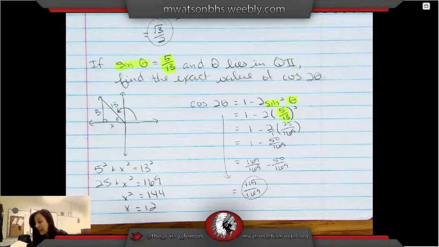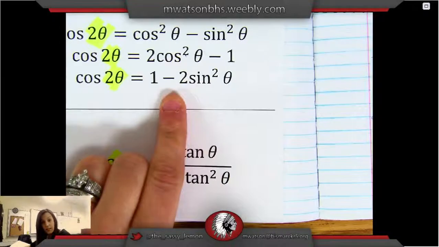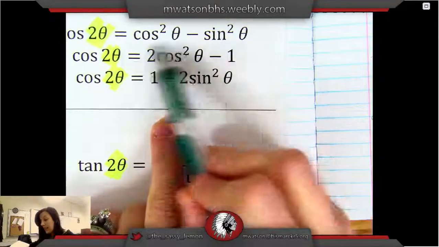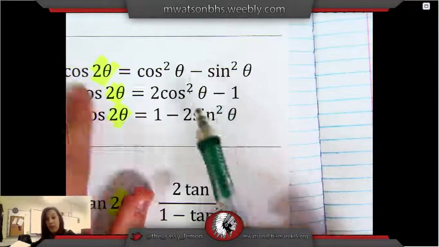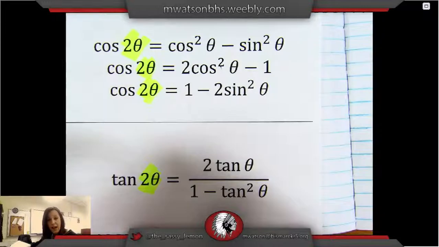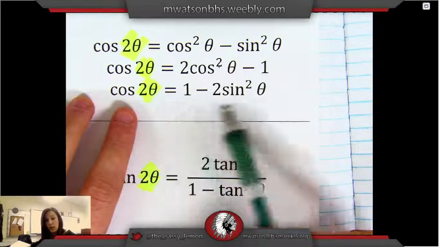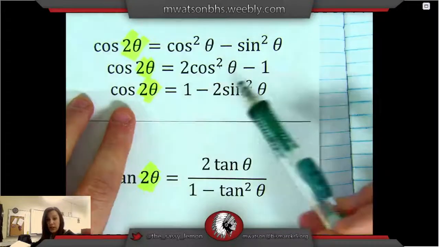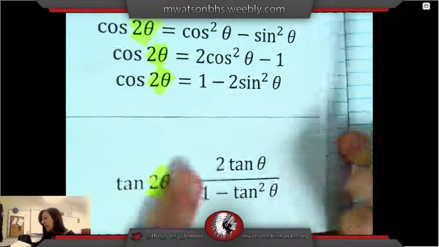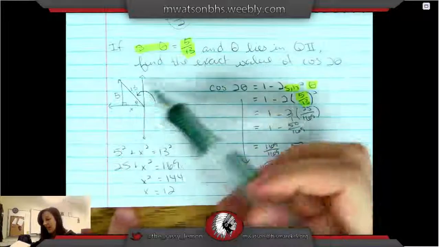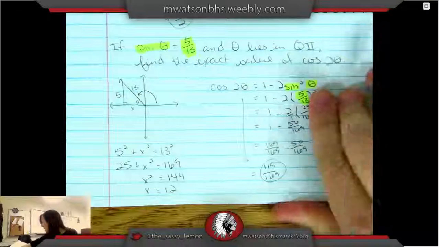Now, keep in mind that since we were able to find the adjacent side, we could have used any of these formulas. We could have used cosine and plugged it in and used the second formula, or we could have plugged in both cosine and sine. However, whenever you're solving these problems, you want to take the path of least resistance. We could have just simply started doing this work without sketching our coordinate grid, without looking at the angle whatsoever. So that'll come with practice, but I wanted you to see that we could have done it with any of the formulas.